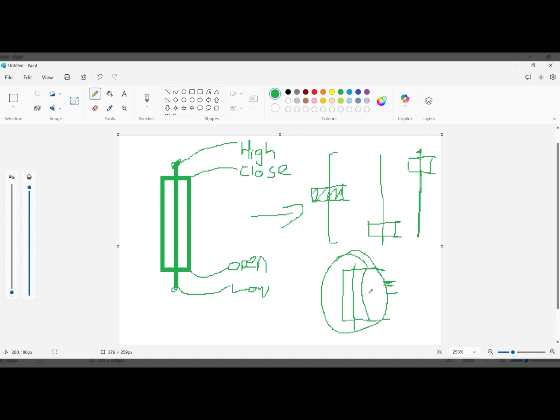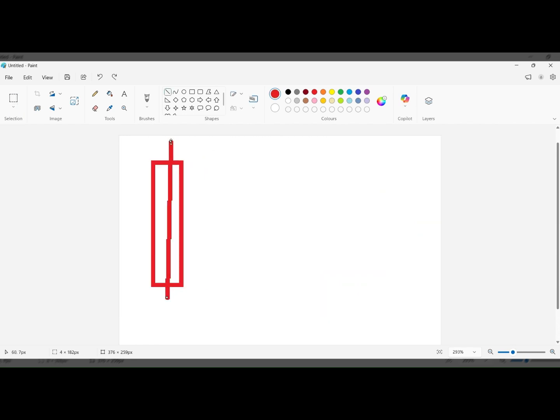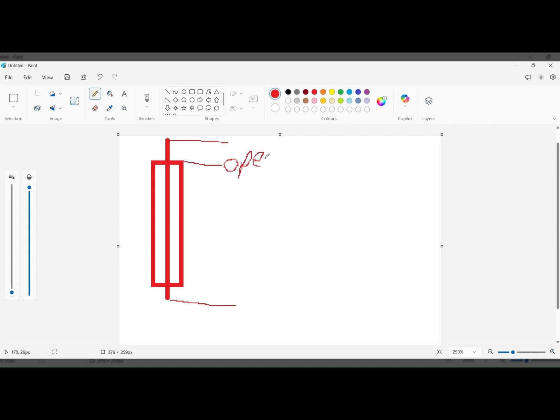Let's move to the bearish concept and understand the anatomy of this candlestick. We can see it has a body, and then it has wicks. The wicks normally give you a low and a high, meaning the highest point the market reached in that particular time frame and the lowest point. So how can we identify it? It opens at the top and then the market gets pushed down and closes at the bottom, or the candlestick closes below the open. That's how you identify it.